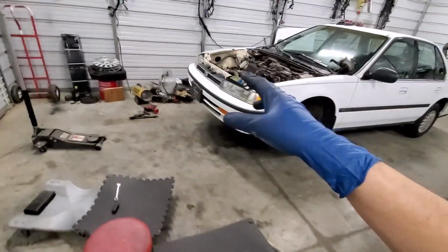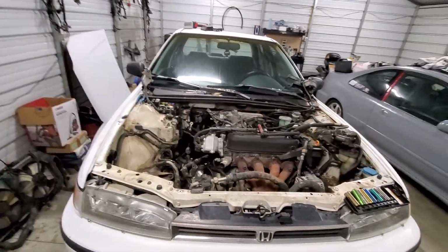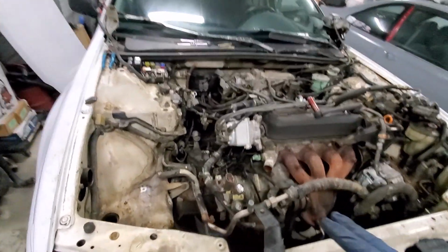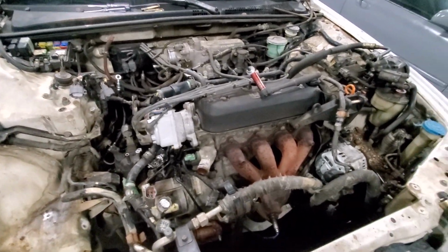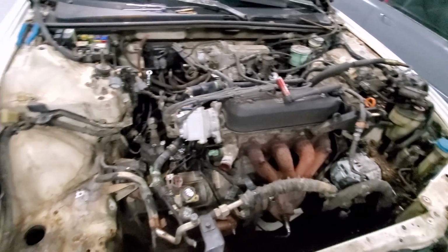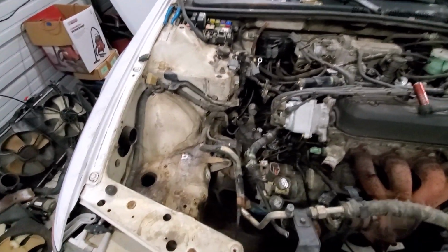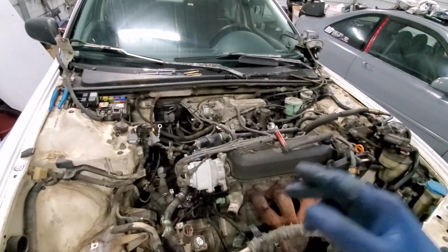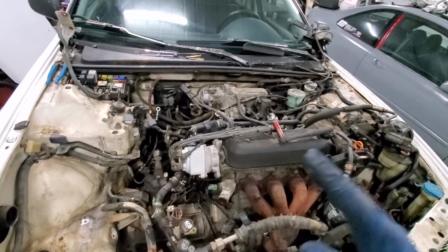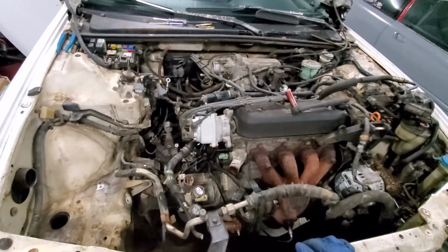So hopefully, fingers crossed, this time when we actually paint the bay, if something like oil or something spills in it, we'll be able to just wipe it clean, you know, with a little bit of degreaser or something. Just wipe the oil right off. It shouldn't like soak in like this and look all terrible. And I actually got 2 cans because, well, I do plan on going ahead and redoing Nisha's F22A6. So we've got 2 cans of it.